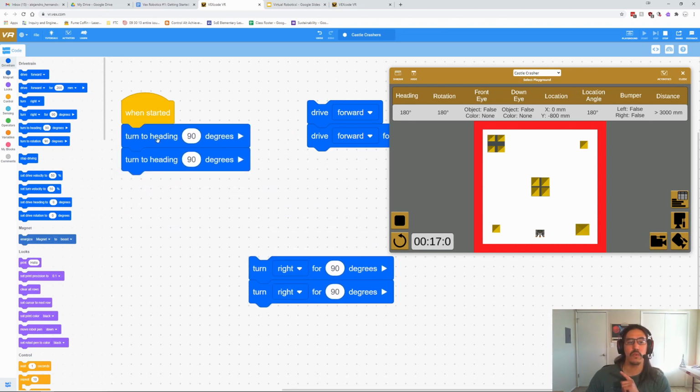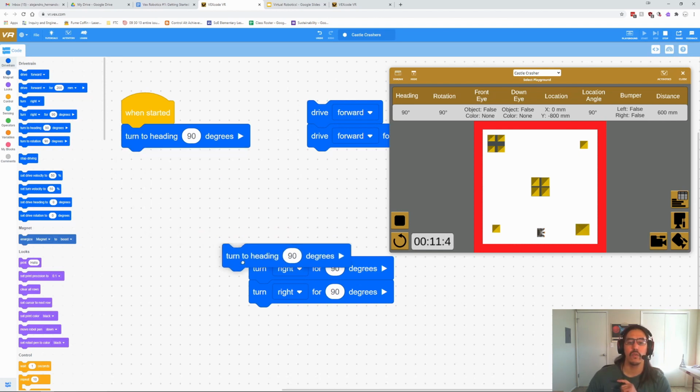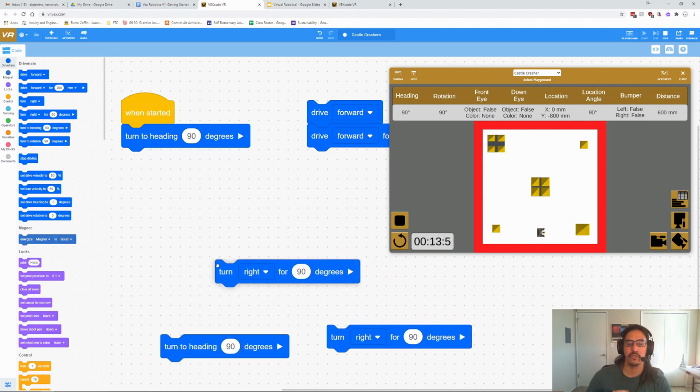Now let's try the same thing with turn to heading. Here, when I press play, it rotates, and you can see, even though there's 2 blocks, it stops when the heading says 90 degrees. I want to try one last test here. I'm going to mix and match.